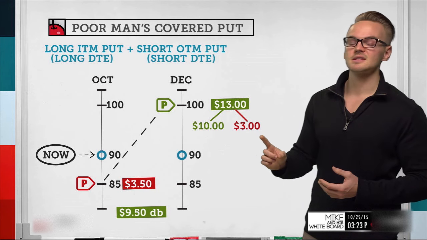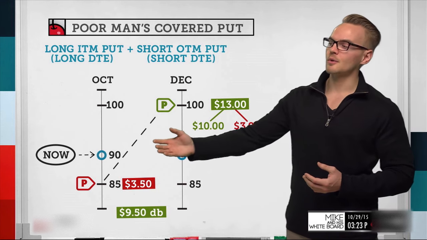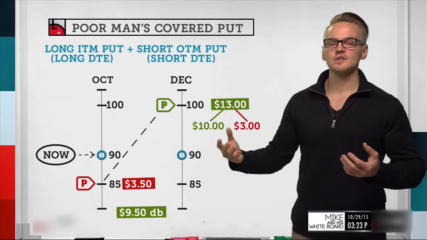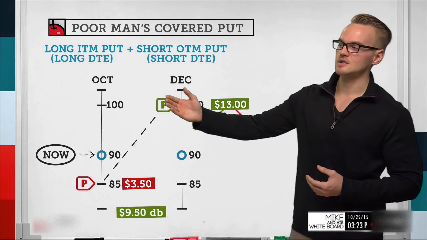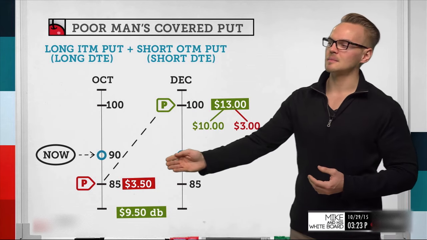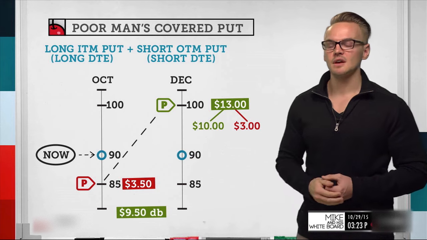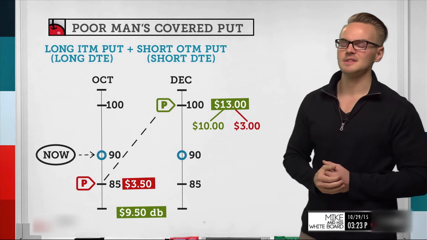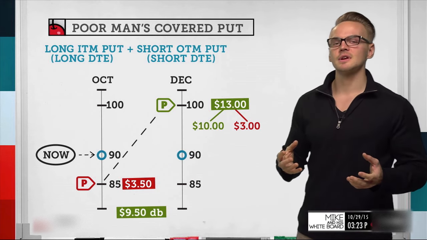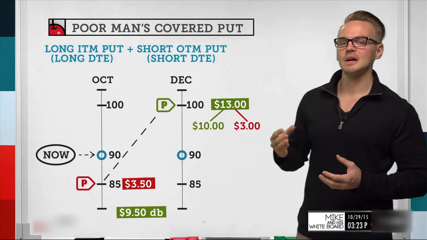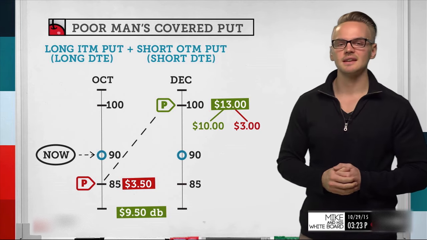So that's the kind of position we want to put ourselves in, which is why it's very important to calculate this number and then look for an option in a near-term expiration. So I chose October here, and I made sure that I'm covering at least $3, which you can see here with that $3.50. So I'm basically covering the extrinsic value that I might lose in this position in December.